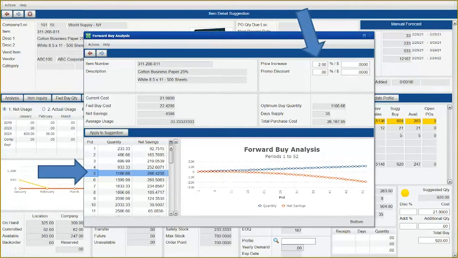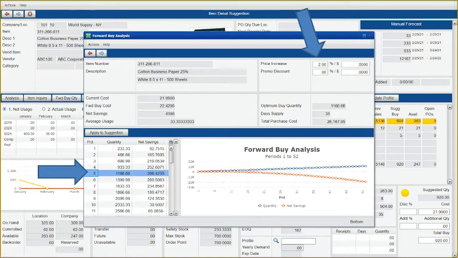Right. So what the system does, and I'm not going to get too deep into the math, but it looks at your carrying cost of this item, and obviously it will go through, and then your net savings will begin to be positive, but then eventually it'll flip and say, well, by carrying this much, your savings gets to be negative, or starts to diminish. Right. So your optimum buy here would be at your peak level, and it highlights it for you, which would be 1166 if you had a price increase of this, or if they're offering you some kind of promo discount. It really just helps you with understanding an optimum quantity based on a price increase or discount that might be available.